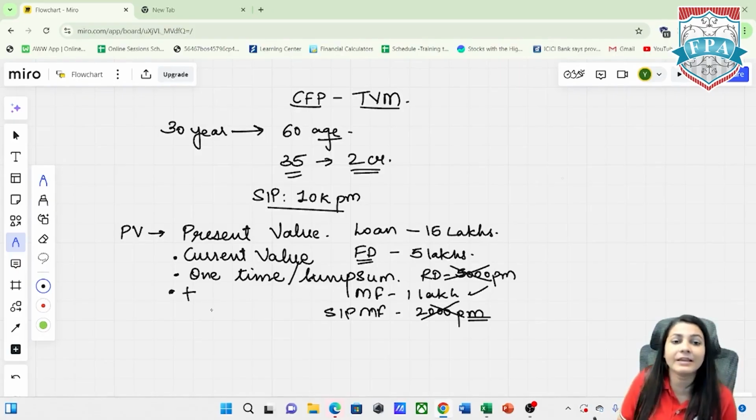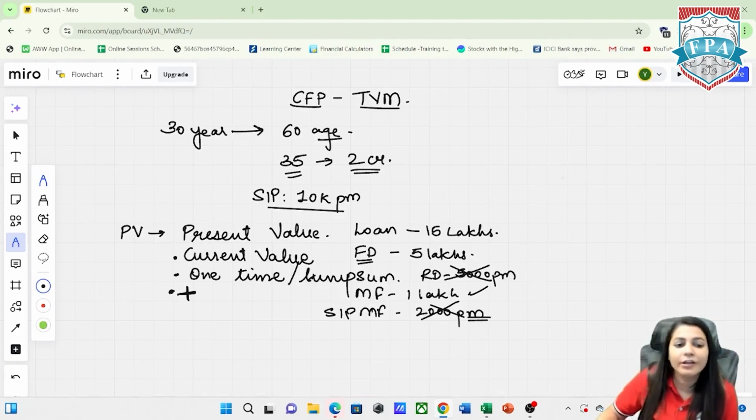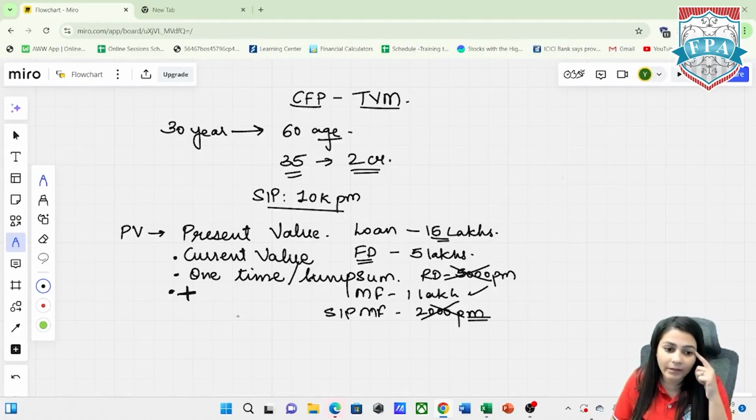A plus sign is what we will denote to this 15 lakhs, or no sign at all, right? If you have to write it, write 15 lakhs in the calculator or in Excel sheet, you will just write 15 lakhs. Or you can put a positive sign, plus 15 lakhs. That is your present value when it is received.